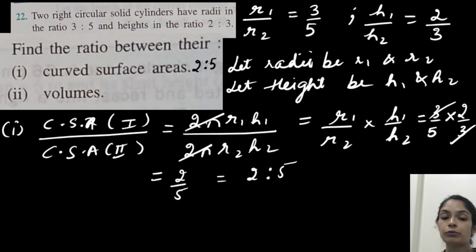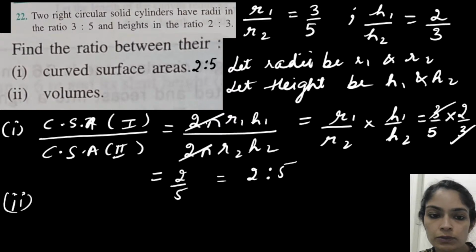Suchitra, whenever we are finding a ratio, we have to do cancellation. The fraction should be in its simplest form. Okay, Shiva Shankar has also mentioned 6:15. See, ratio is a fraction in the simplest form. Do cancellation and tell the final answer. Yes, so the final answer is 2:5. Let's do the second part.